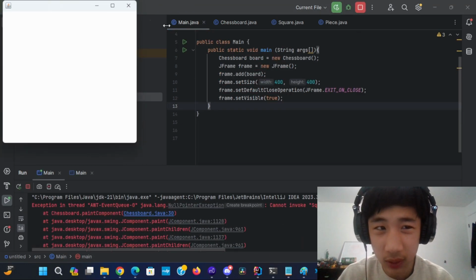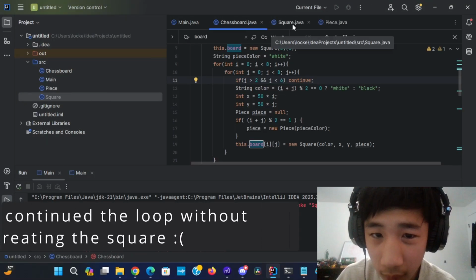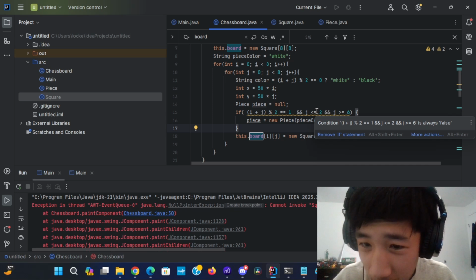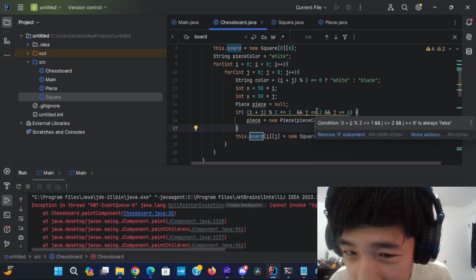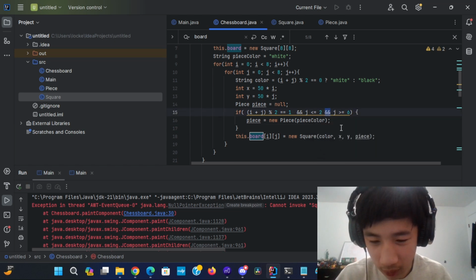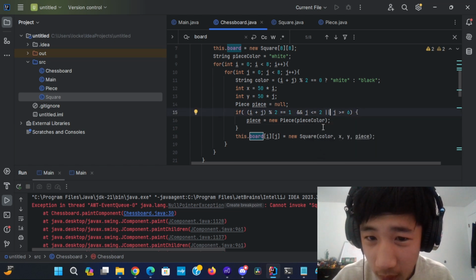A square is null. It's always false. Wait, what? Oh. Or, this should be an or. I'm so stupid.